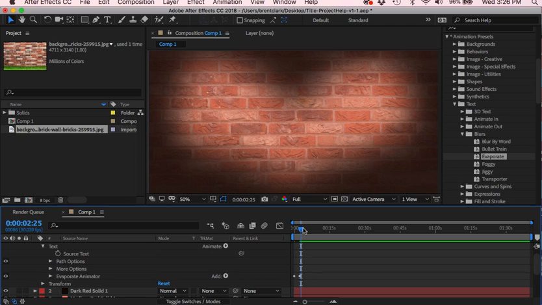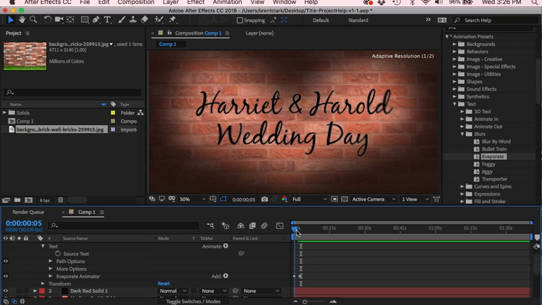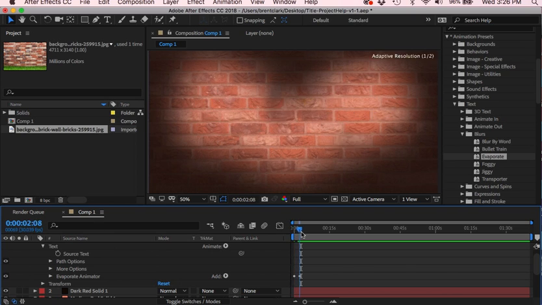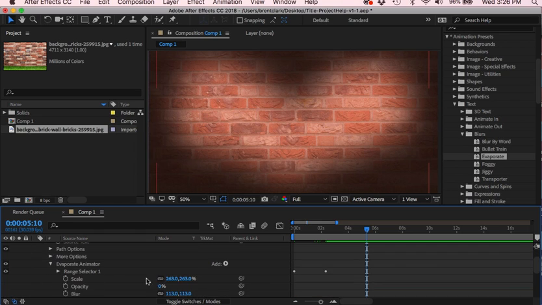Except I think I want the text to show up and then have it fade into it. So I can't select these keyframes because I have to actually select underneath it. So I have to find them. Here we are. It's under the range selector under offset. I found it.